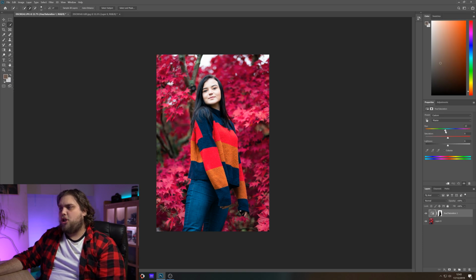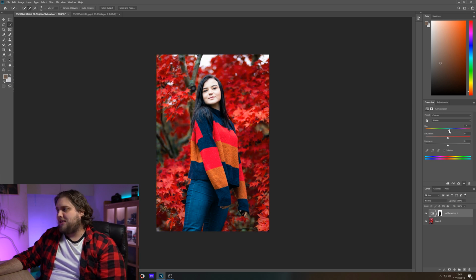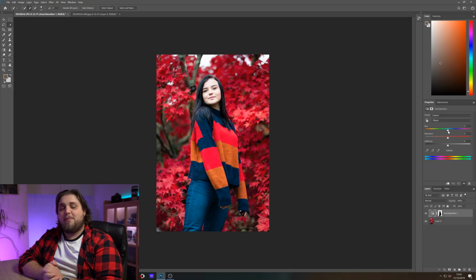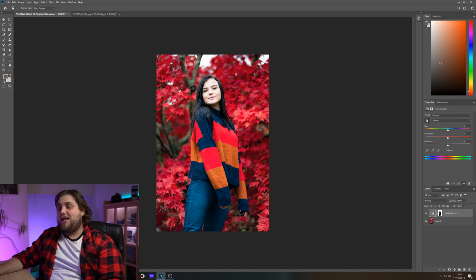Now, when we go up to the hue saturation controls, you can see that as I adjust it, it is now only affecting everything else, but not our subject. Something else that you can do, which we probably don't actually need to do in this photo, but is generally very helpful, is here in the hue saturation controls, you can come up to this hand icon just here. This allows you to come over to the photo with an eyedropper tool and select a color that you actually want to be affecting.